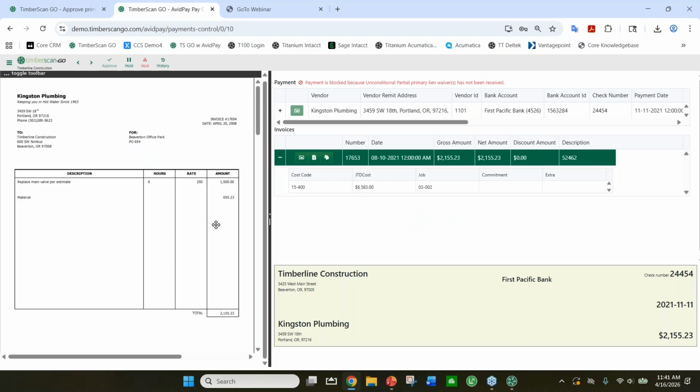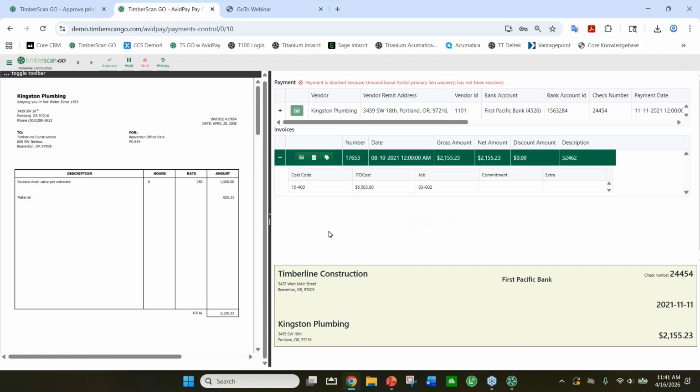At this point, again, nothing has left your bank account. It's as if you've printed checks in Sage. Someone's gone through the process of paper clipping the invoices behind each check, and now you've got this stack of checks on someone's desk for signature. Here is the electronic equivalent of that. Nothing has left your bank account. A bunch of payments are queued up by vendor.